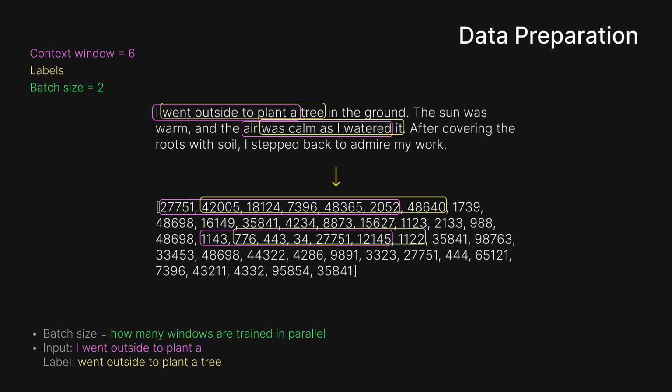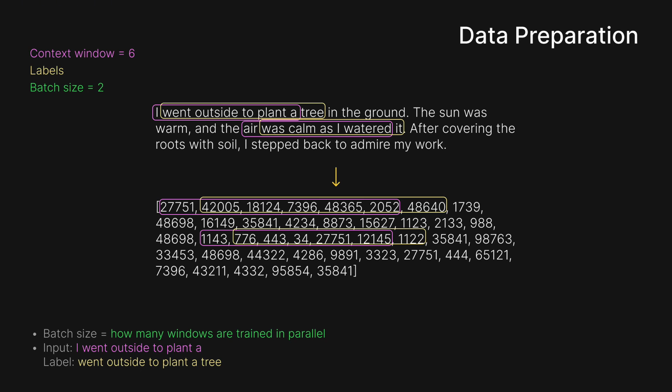Now, another thing that happens in the data preparation is we define the batch sizes. You notice this green text over there, we have a batch size of two. That basically tells us how many of these windows we can train in parallel, meaning the model can process two sequences side by side in one forward pass. Essentially, this helps us train faster. Instead of updating the model with just one example at a time, we can run many at once and average the loss, which you'll see in the next slides, basically the amount that the model was incorrect, and correct itself to update the weights. We can do this in batches.